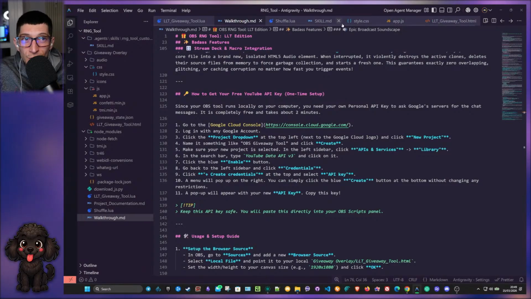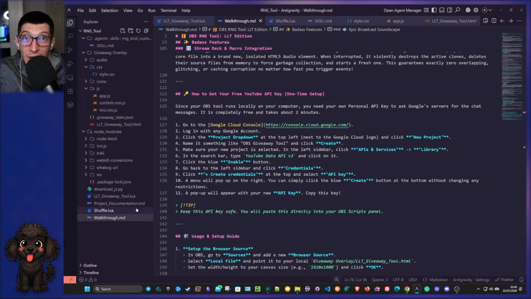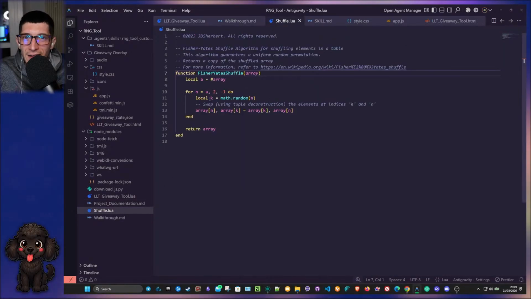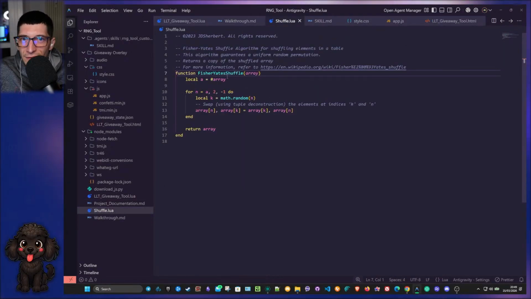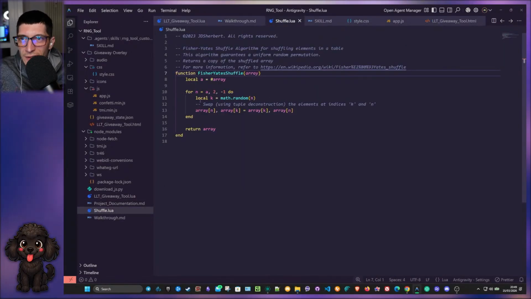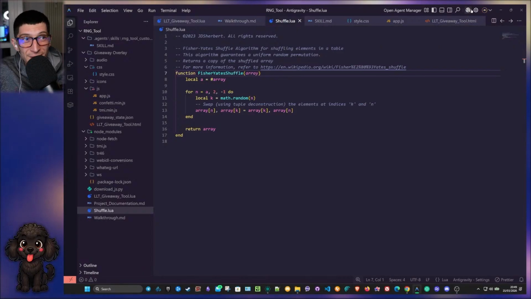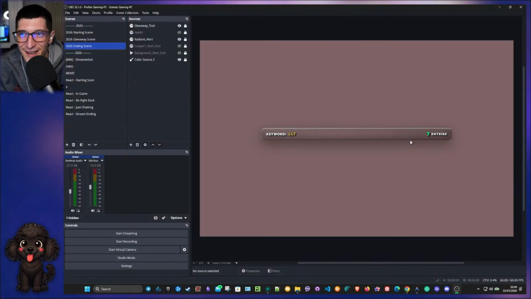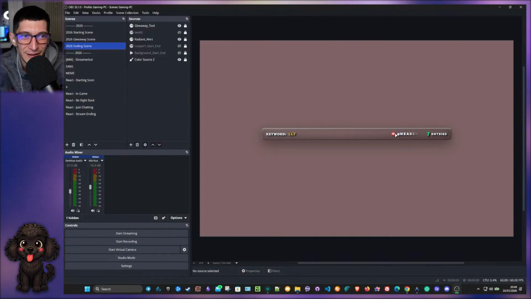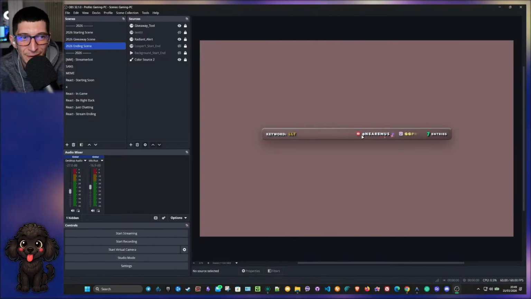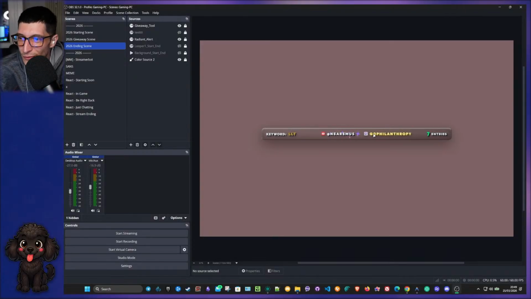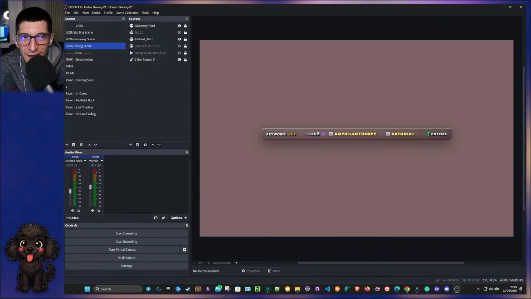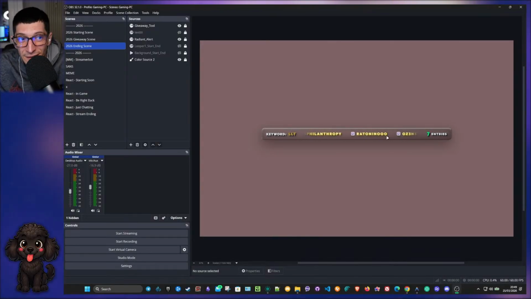I want it to be super unbiased. I want it to be legit, because we are legit. And I installed the shuffle algorithm within. Everything works. Right now I'm testing it, and everything works so fine. You can see that I was testing here with Ratorino and the guys, and you can see that now you have a little icon in front of your name, depending on where you type LLT from. And you can see that also the names are a little weird.